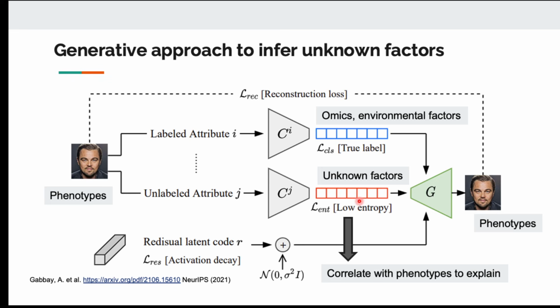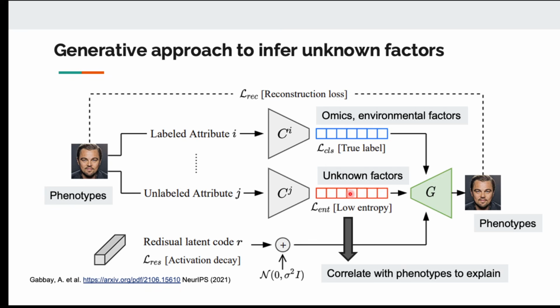Even though we have no idea what these unknown factors are, from this kind of model, we can at least try to relate these unknown factors to the phenotype that they produce. So at least we know that, whatever these unknown factors are, they are related to the weight of the animal. Maybe they are related to the time that the animal spends doing activities. Maybe it depends on the amount of food that the animal eats. So at least we have some idea that there are certain factors about the animal that we have no idea about.